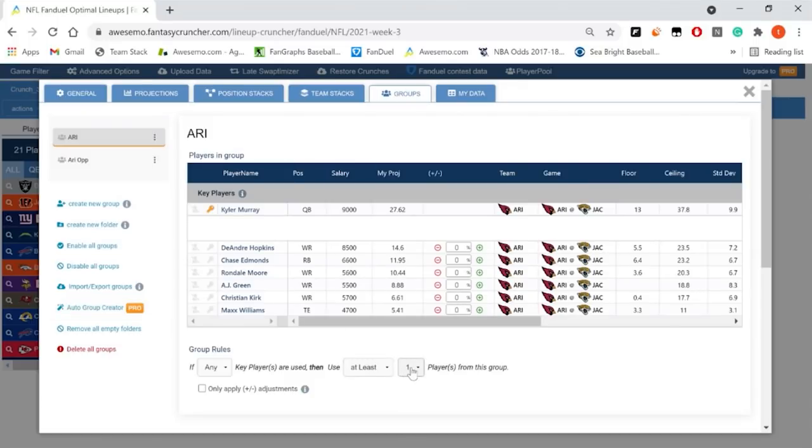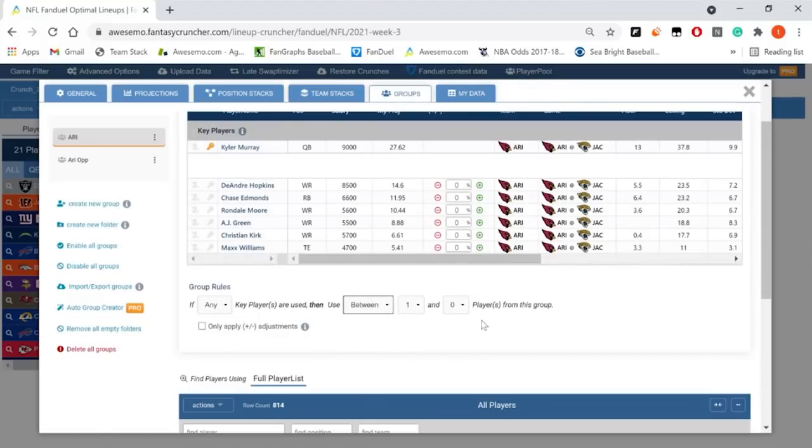This is where you can also set some of these things to another. If it's a game of a very high Vegas total, you could say I want to use at least 2 from this group. You can say I want to use at least 1. You can say I want to use at most, exactly, or between. So it's pretty powerful. Between is good. You can say, all right, I want to use between 1 and 2. Oh no, actually that's not the same as at most 2, because you're telling it you have to use at least 1, but no more than 2. So that's a good setting, actually.